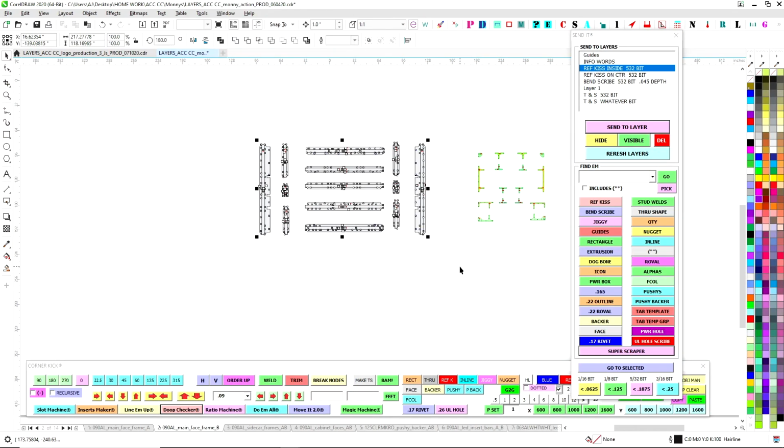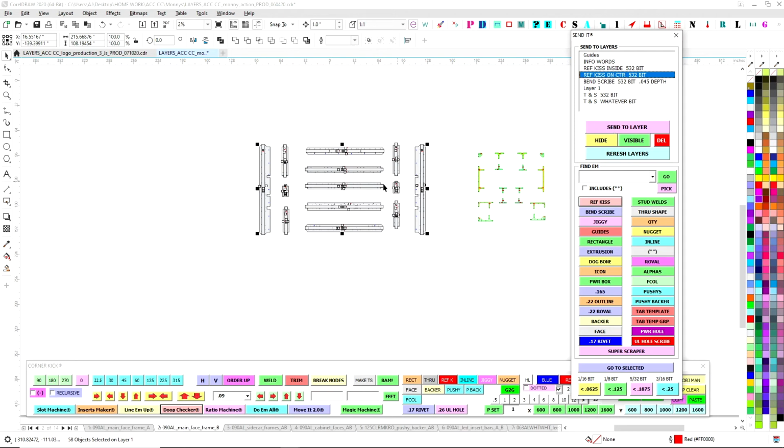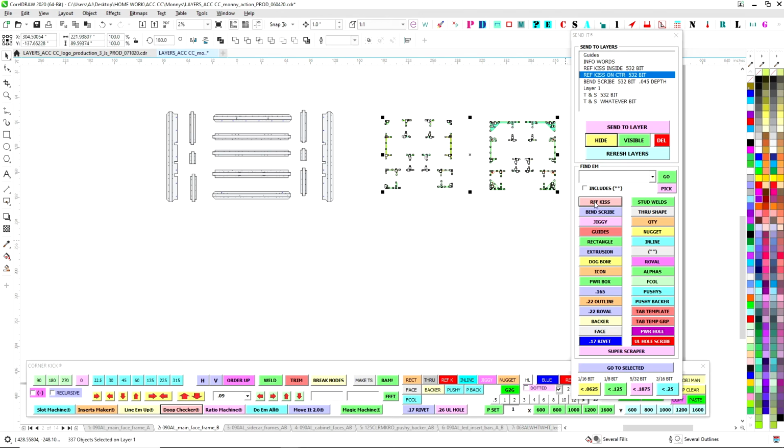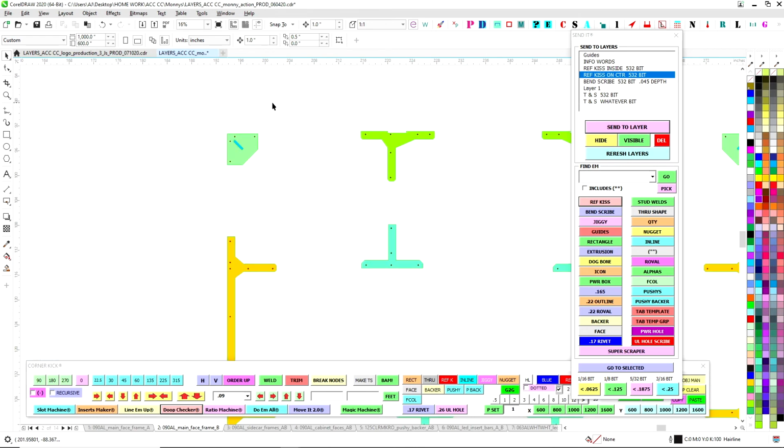So what I can do is grab here, and I'm just going to grab reference kiss. So I'm going to hit this button, and it's going to grab all reference kisses. Then I'm going to put those on the on center layer right here, send a layer, and I'm going to hide it, and they all go away. So same thing here. This is going to grab any red reference kiss letter. I'm going to send it to that layer, and it's gone. So now it's out of the way.